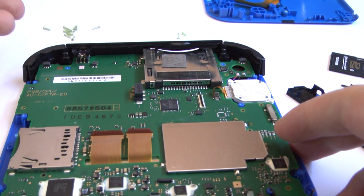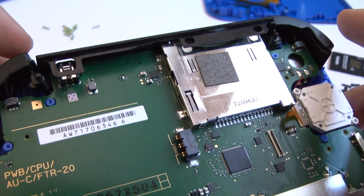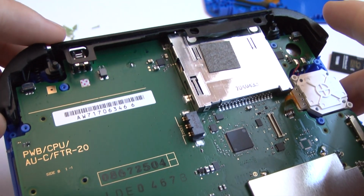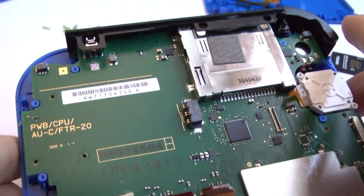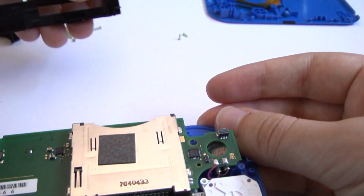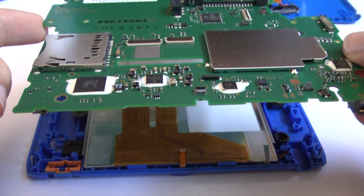These bumpers need to come off, which are very hard to get, because of this spring. I'll show you. There's a spring right here. It's very hard to get it back in the right spot and push it down in a vertical direction. So just be wary that it is difficult to put on. I'll show you later. And make sure that spring does not pop out and fly across the room. There you go. Just gotta lift very lightly, and it comes free. Okay, the board is free, and we're just gonna set that aside.